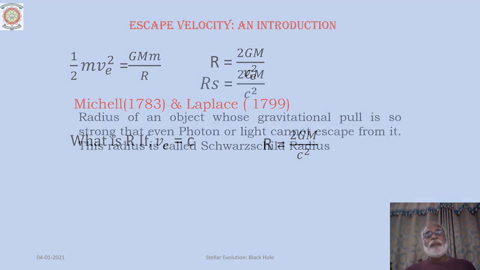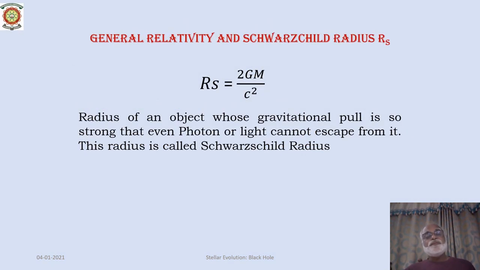Now, how is this related to what I am talking about regarding black holes? You see, the idea of black holes actually is a consequence of the general theory of relativity, which was proposed by Einstein way back in 1915. General theory of relativity, for those of you who do not know, is the most complete theory of gravity. It is much more comprehensive than Newtonian gravity. So, in the early part of the 20th century, around 1916, the German mathematician Schwarzschild solved the equations of general relativity and arrived at its solution. Now, when he did this, he obtained an expression which is exactly the same as was obtained by Michell and Laplace for the radius of an object whose gravitational pull is so strong that even photons cannot escape from it.